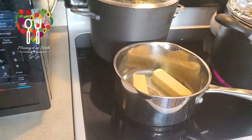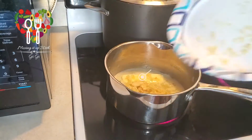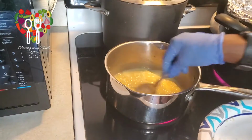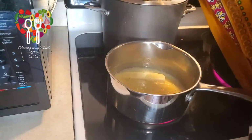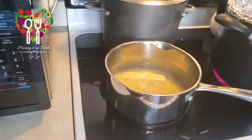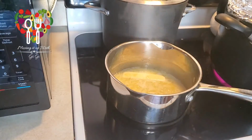While those are melting, I'll go ahead and chop some garlic. All right, now I'm going in with some garlic. That's a whole head and a half of garlic, guys. You want a lot of garlic in this stuff. I'm going to decrease the heat all the way down, and I'm going to infuse some sage leaves. I'm going in with several leaves of sage. I'm going to slowly infuse that butter with some sage.